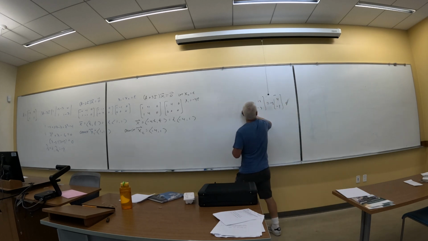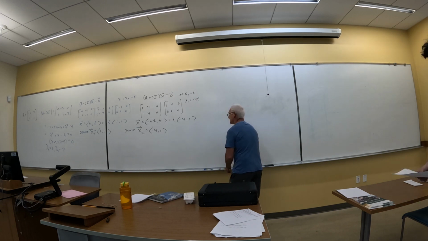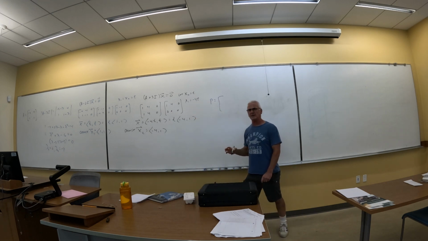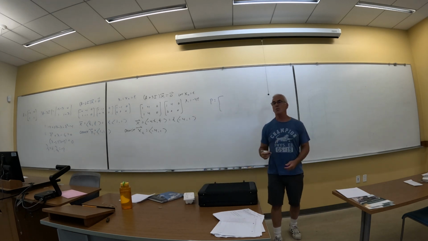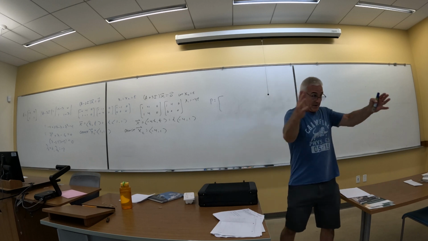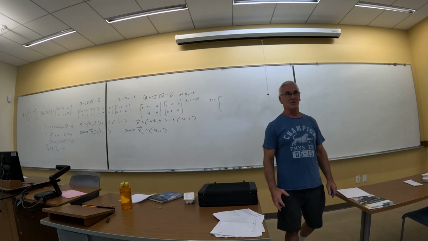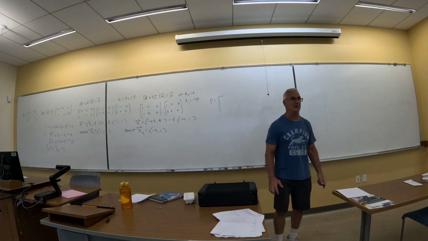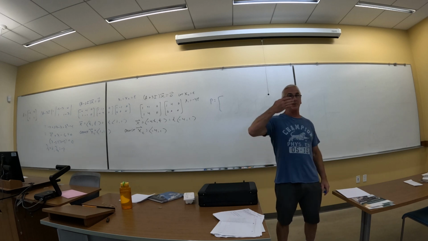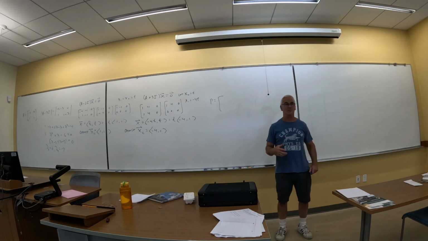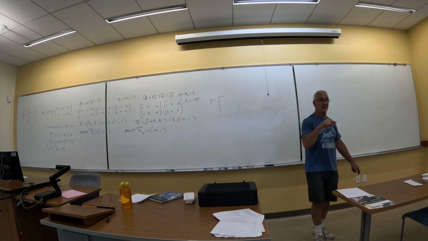I'm going to erase this. So now let's state our P matrix. Are the eigenvectors rows or columns? Columns. This is one of those things that in a linear algebra class, there's always a little bit of confusion. When you're making a matrix out of your vectors, never use the word always. People say, oh, vectors are always this. No, they're not. When you're solving things and writing your answers as linear combinations, the vectors are usually going to be columns. But when you're trying to find the row space or something, your vectors are rows. Vectors can be rows or columns, depending on what you're using them for. You just have to know which one it is.